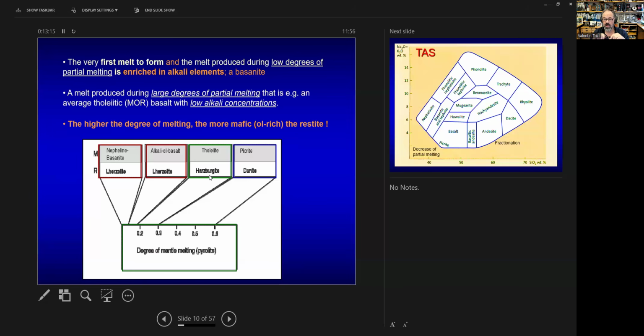It's a little higher in silica as well, and it's much lower in alkalis, because now the degree of melting doesn't concentrate these alkalis in the initial stages, in the first drops of melt. And if we melt really high and break down the framework of olivine that's left in the source, we get a picrite. Picrite is a basalt with a high proportion of magnesium and a high proportion of olivine usually. And what we are left behind with is merely olivine. So this is kind of how this works.